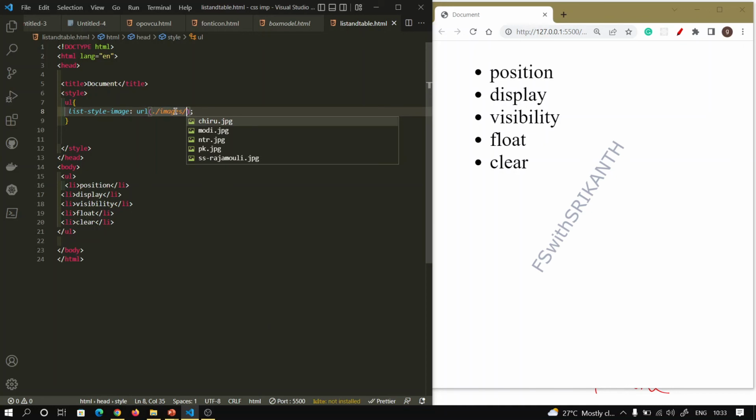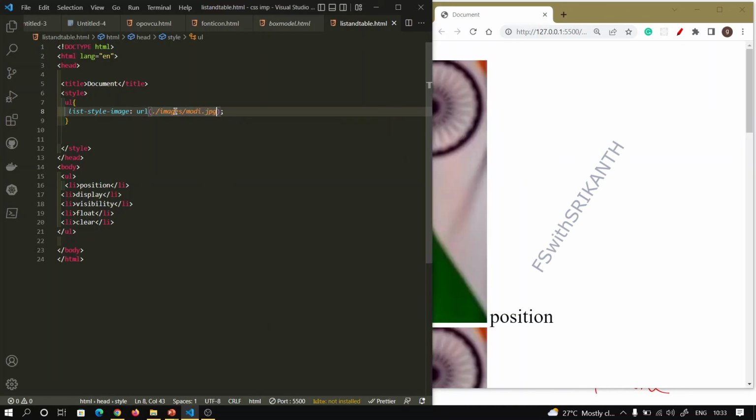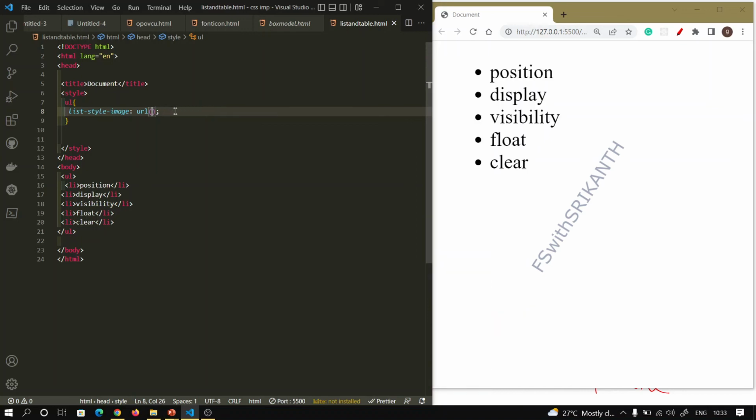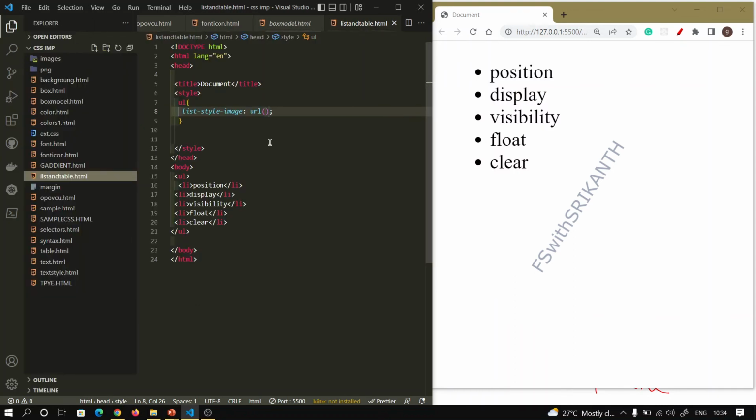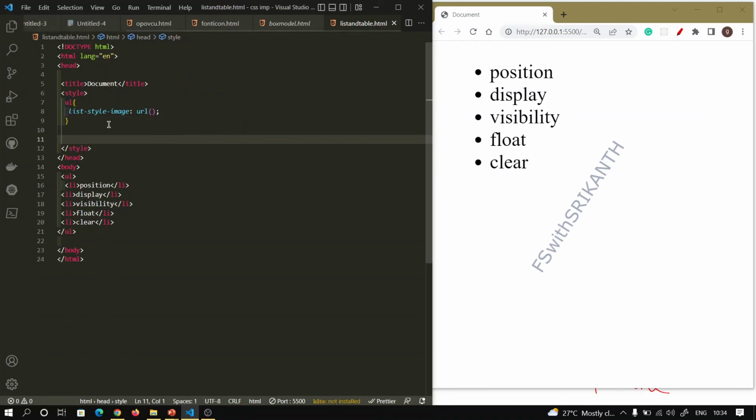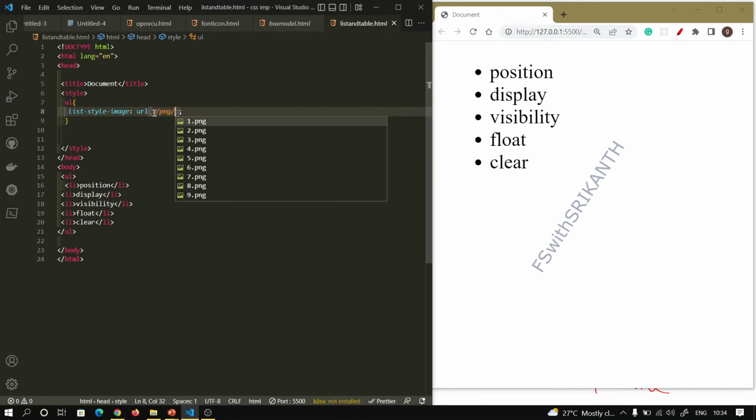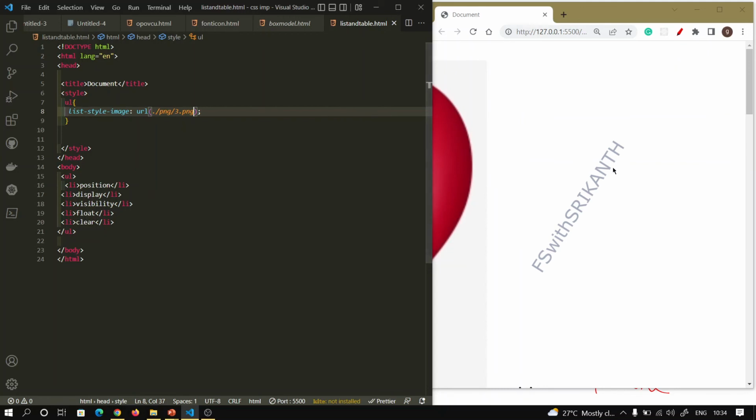I want to place not a jpg, suppose modi, it's a completely different one, a very big size. We have some styles actually, and png images are also available, right? So for that I want to use png images, and here I want 3, then you observe.